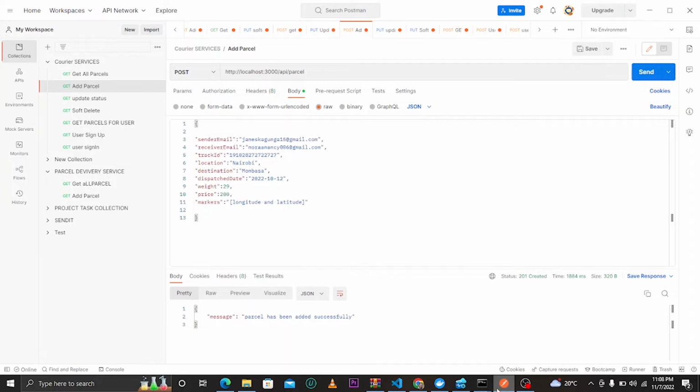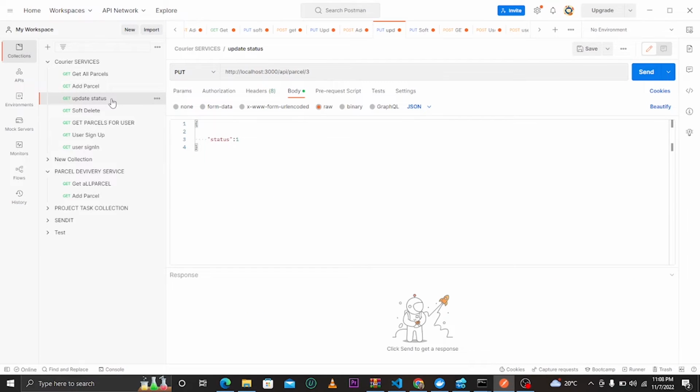So now that's all. Okay, let me now update. To update, you need to send this request ID here in the request params, or here in parameters. The status should be 1, so that this updates the parcel and marks it as delivered.